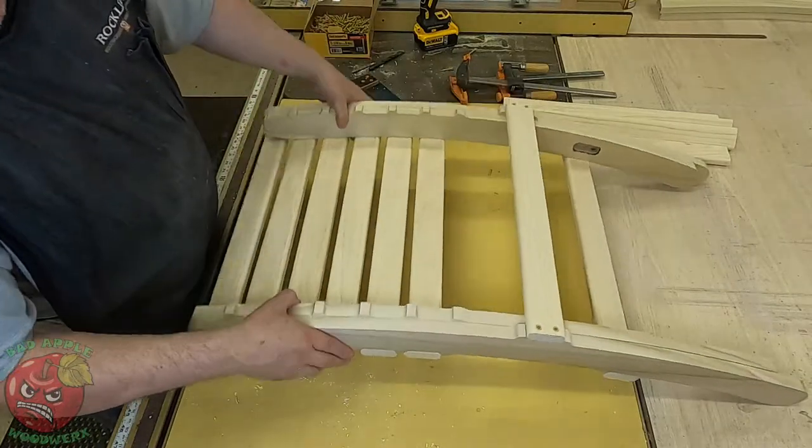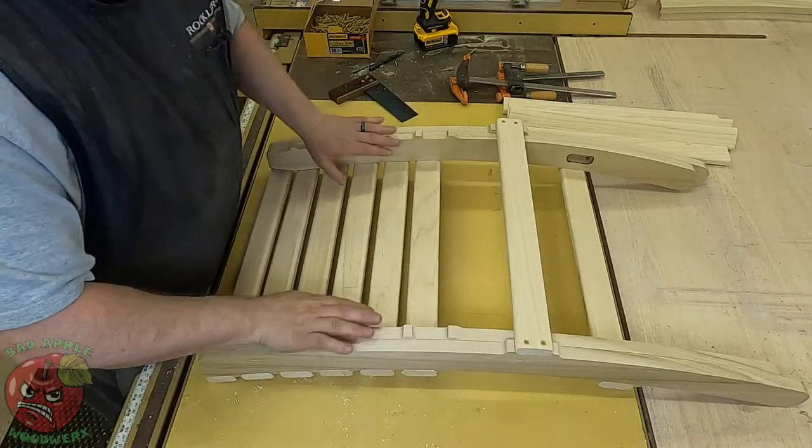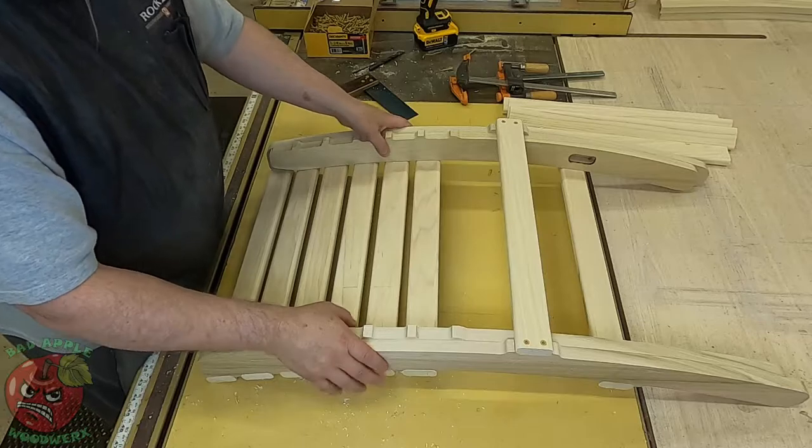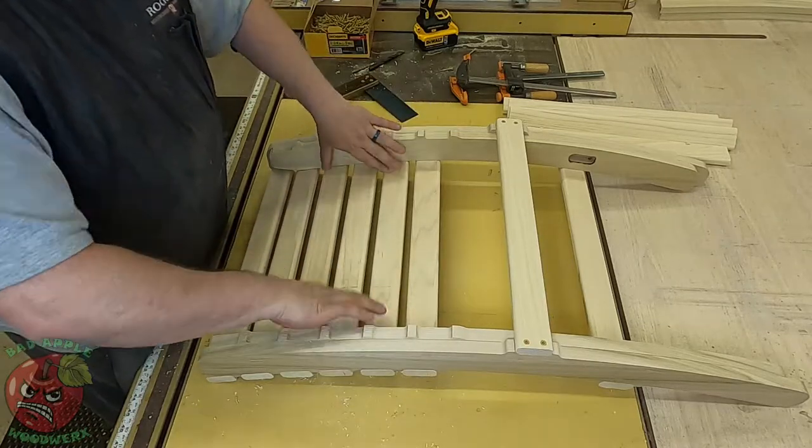Okay, we've got the back of the chair done. Now to do the base of the chair, we're gonna slide those rails inside where it nests, clamp those against that, and then we'll screw our slats onto there.